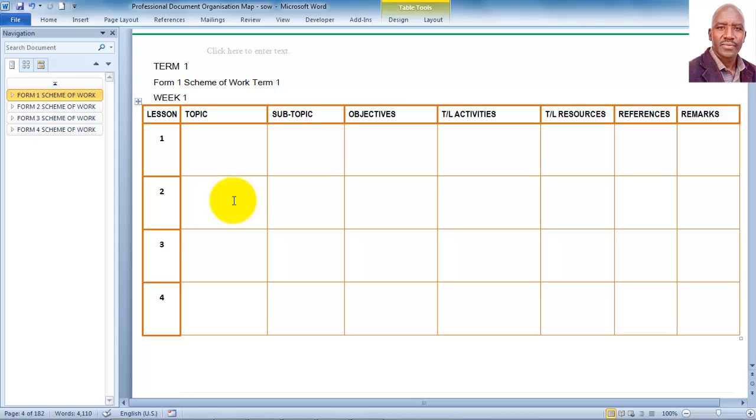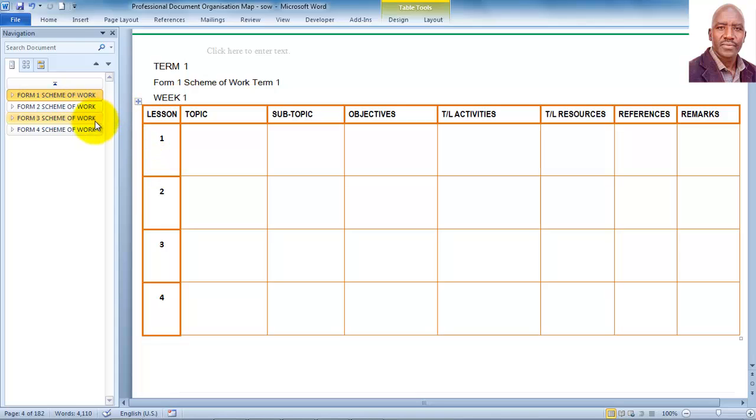It is more like the content page in a textbook. This will save you time in accessing what you need. Imagine a book without a content page. You will be required to scroll through every page in order to find what you are looking for. So the first thing you will want to do when you open a document is to check if it has a navigation pane. Well-prepared documents usually do.